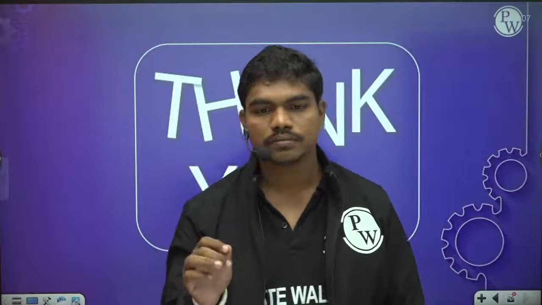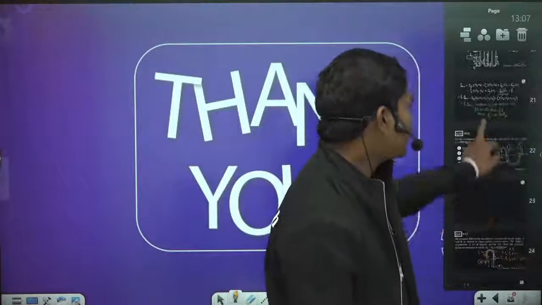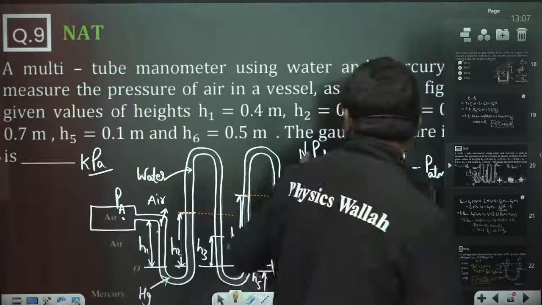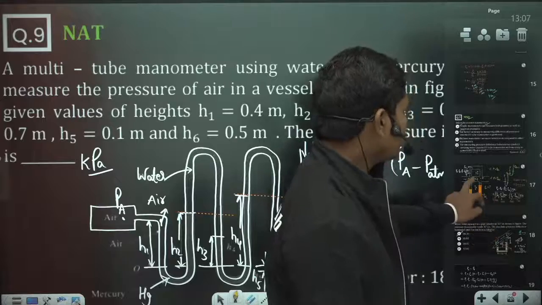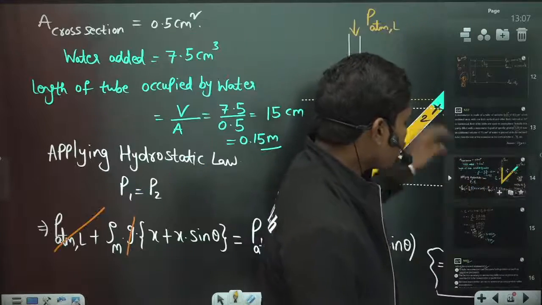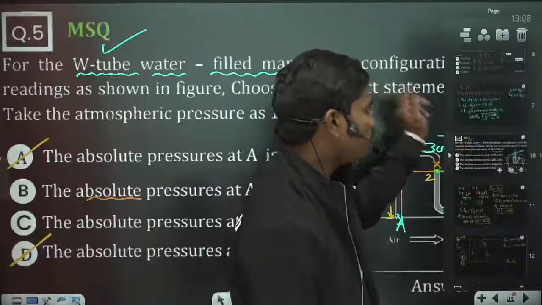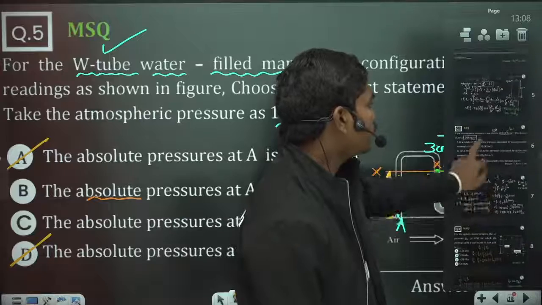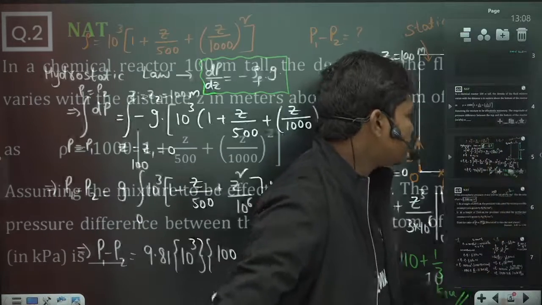Are you all liking the questions? These questions we have solved. If you see, we have solved some very nice questions in between. For example, we have to take a lot of curves to get that location. Then we have seen the theoretical explanations. Then this inclined tube manometer is again one very good question, where you pour some water and all. This W tube manometer again. And we have seen this second question, the pressure inside the chemical reactor.